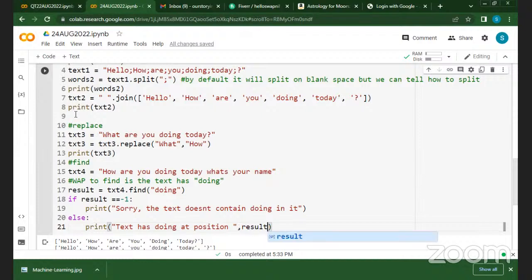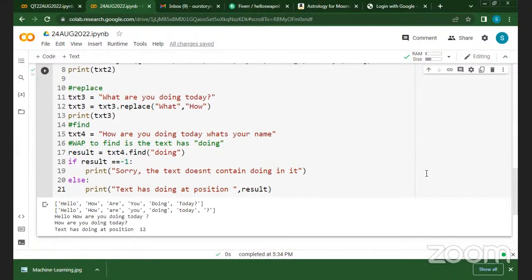Okay, so what it means is that it is at position 12. The D of "doing" is at position 12. So this H is at position 0. This is what we discussed yesterday. The position of H is 0, then 1, 2, 3, 4, 5, 6, 7, 8, 9, 10, 11, 12.